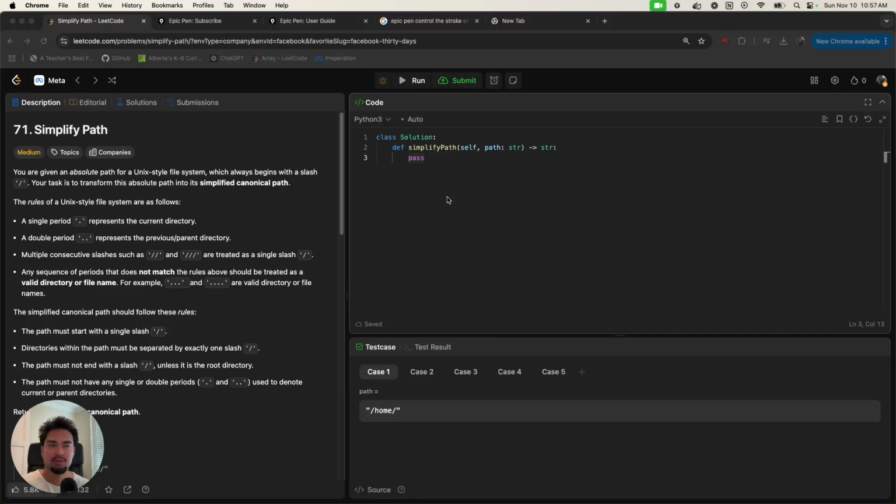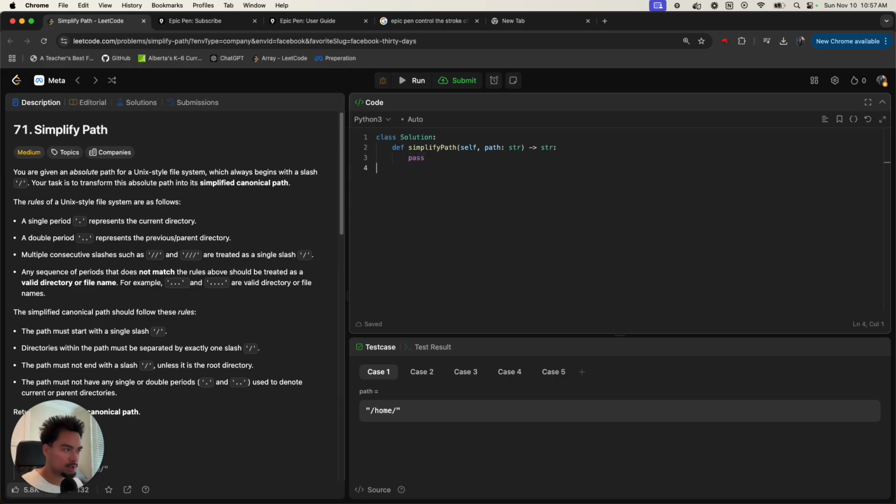Hey everyone, today I'm going to do LeetCode question 71, Simplify Path. I haven't done this question before, but I have an idea for how I think I'm going to solve it. So let me try testing if that idea is correct. If it's wrong, we'll look at some of the solutions and see what I did wrong there and fill in the gaps. But yeah, I'll try to explain my solution and code it up for you.